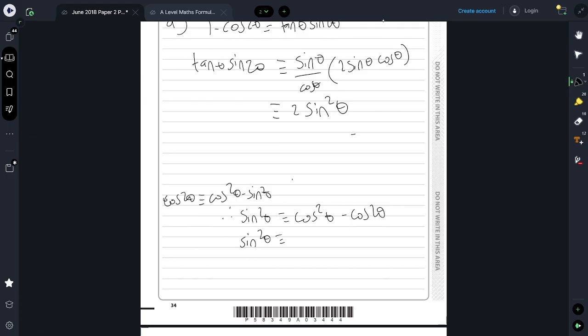That's the Pythagorean identity, right? Which is sine squared theta plus cos squared theta has to be 1. So then you rearrange that for cos squared, that's 1 minus sine squared theta, minus cos 2 theta. Which means if you move it to the other side, 2 sine squared theta has to be 1 minus cos 2 theta. But this is where it gets awkward.